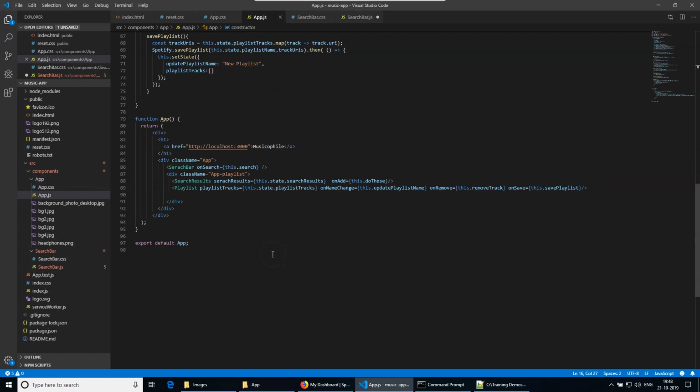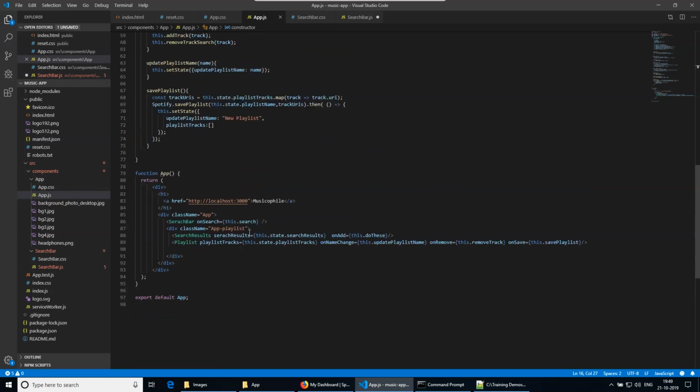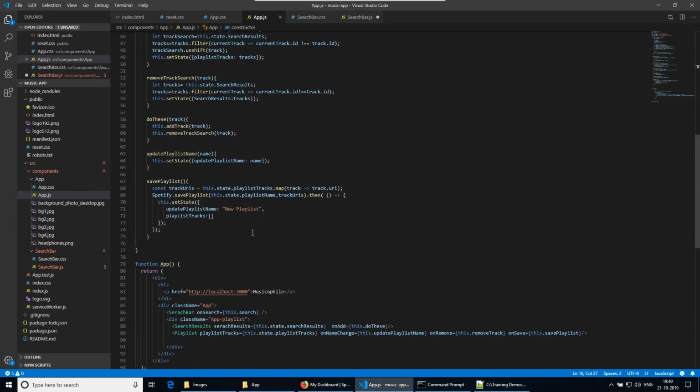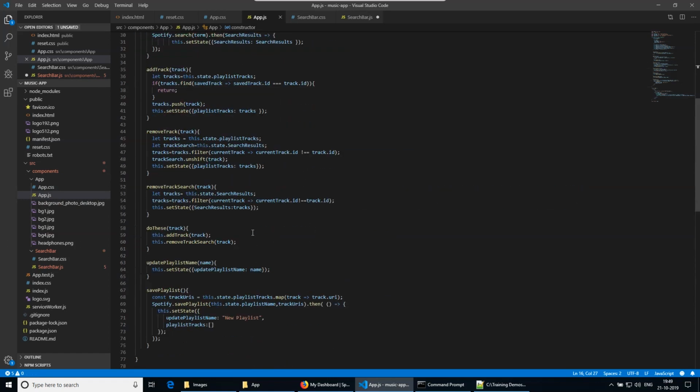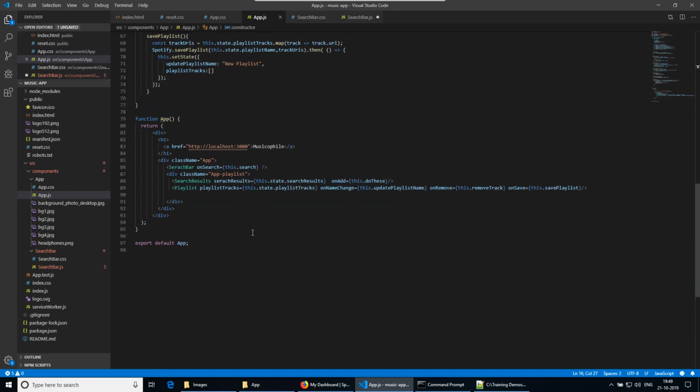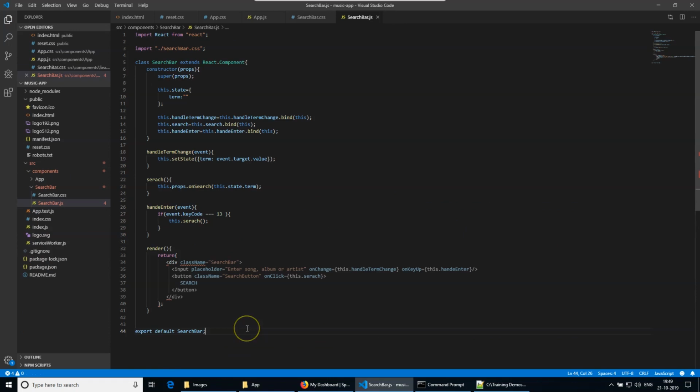In the App class, if you look at the App class, we've defined a set of functions here that deal with the playlist, adding tracks, removing tracks. Then we've created the search bar. We saw that for the search bar also, we have specified a set of functions, and we have taken care to structure every component separately.